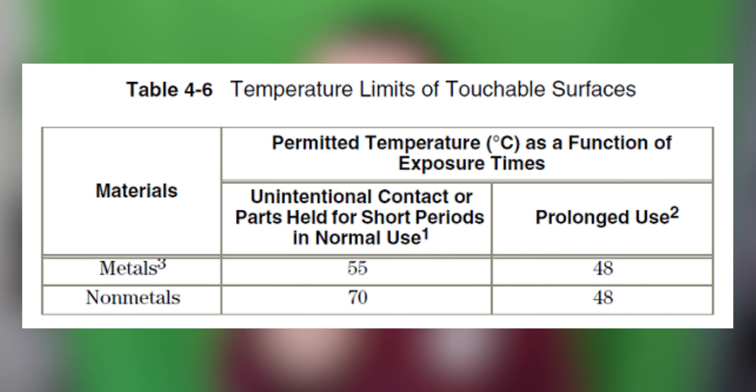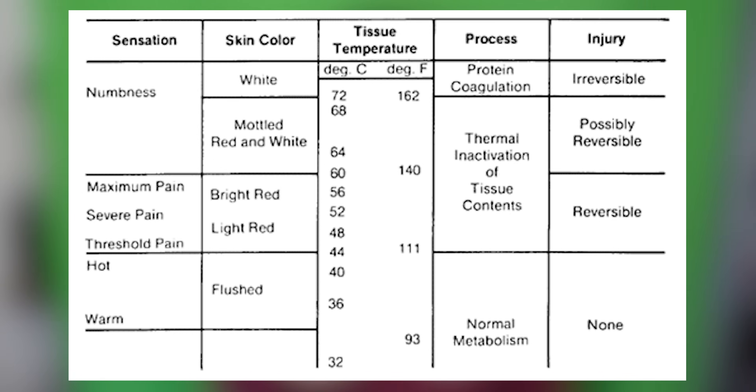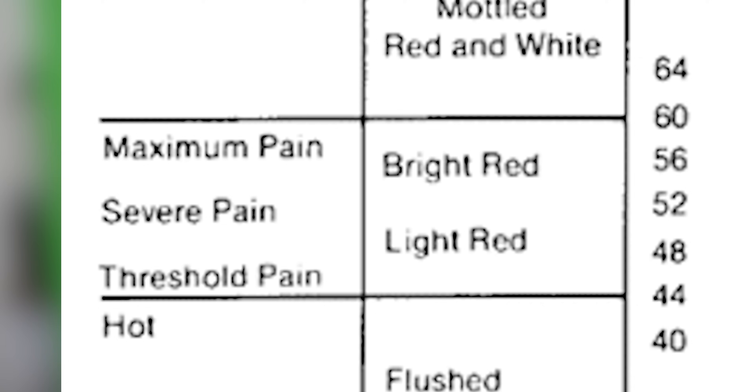I also wondered if this thing just wasn't capable of charging and maintaining normal temperatures at the same time. So I repeated my test without the charger plugged in and let it come down in temperature first, but the results were not meaningfully different — the screen reached a peak temperature of 54 degrees. This thing just gets far too hot in both Linux and Windows. Electronicscooling.com lists that the maximum temperature for prolonged use of a device in contact with your skin should not exceed 48 degrees Celsius, and momentary contact with a device at 56 degrees like this one will result in severe to maximum pain. And this thing has a touchscreen — so if you were playing a touch-heavy game or browsing the web under load, you very well could be experiencing prolonged contact with the screen at 56 degrees Celsius.